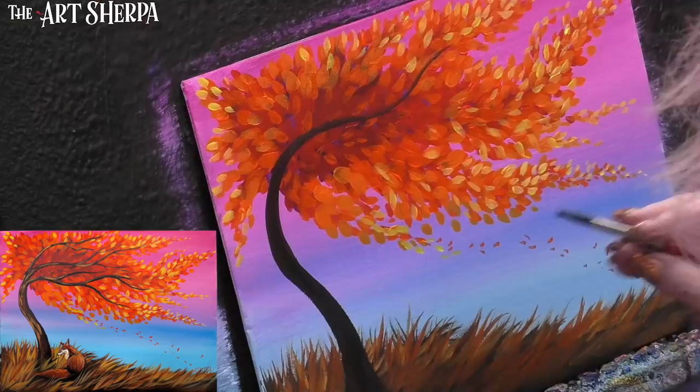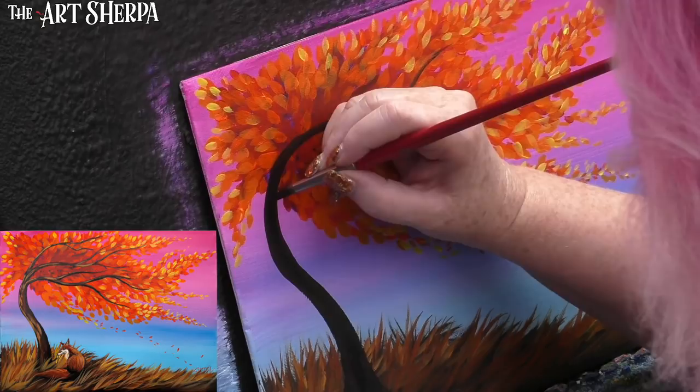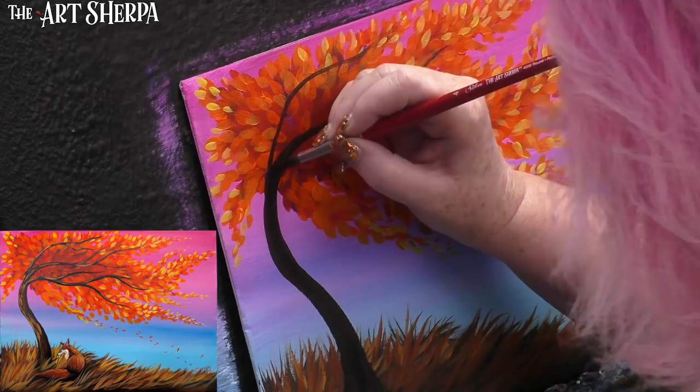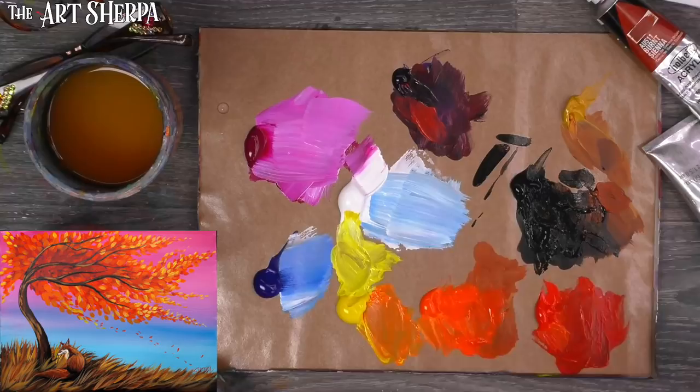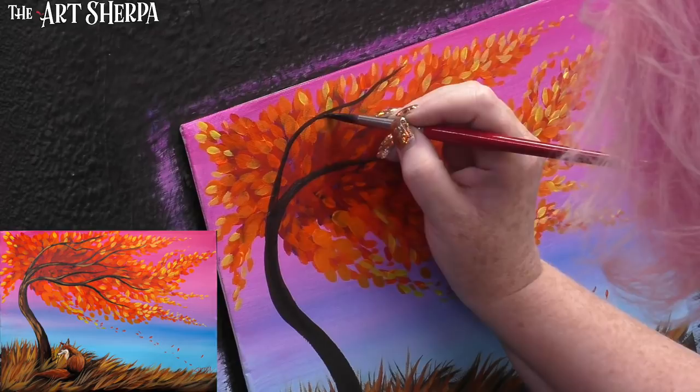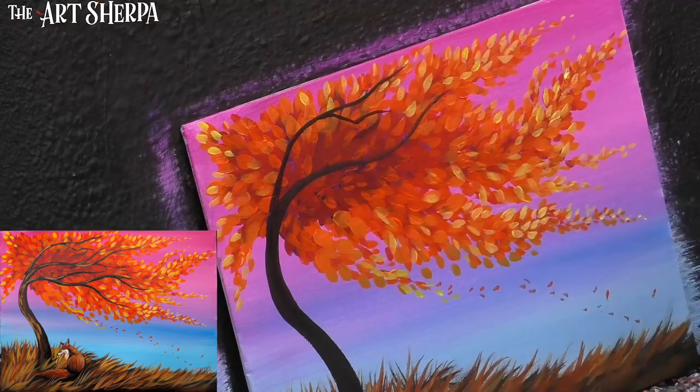I think we need an upward branch. Let's begin at the bend and curve it up and over. More water. It is very hard to know how to modify heavy body paint when you're new to art. And what I'll say is that as long as you follow the manufacturer's instructions for how much water you can add to thin your paint, you will be fine, and it's perfectly acceptable to use water to thin your paint.